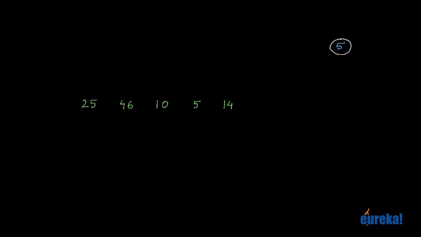But let's say you had 100 numbers. How do you go about searching? You'll start with the first number. You'll say, is this 5? No. Is this 5? No. Is this 5? No. Is this 5? Yes. And you will stop here. That is how the linear search works too. When you have to write a program for it, you start from the first number. Keep verifying if this is the number you're searching for. No. Go to the next one. No. No. Finally, you found it. And then you return this position, that is 0, 1, 2, 3. You'll return the position 3.